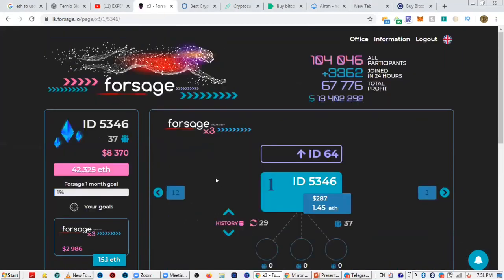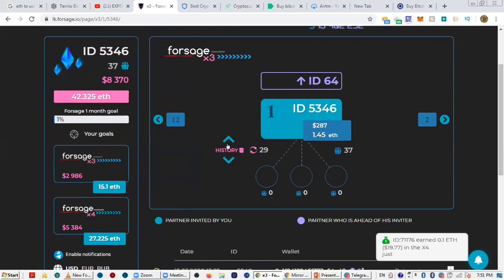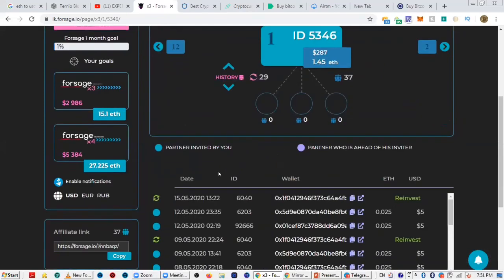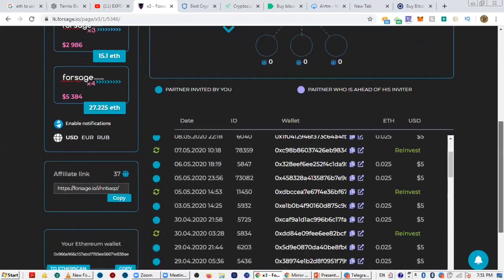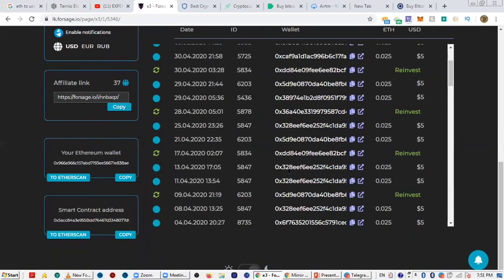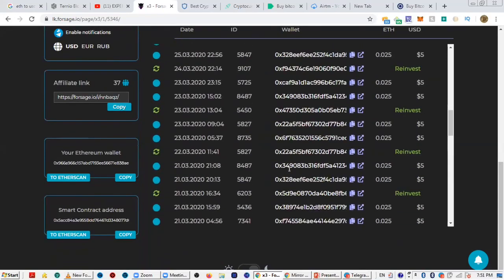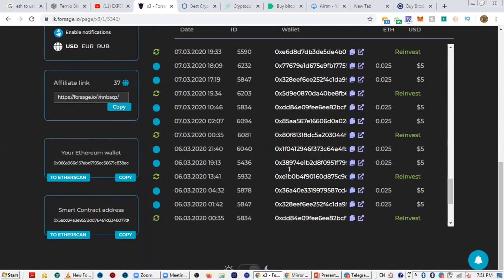When we click on the box in X3, whether the first, second, or any of them, it will show you who your upline is, right? Because that's always tied, tethered to, or linked to your upline, and that always works that way. And of course, clicking on the box shows you all of the transactions that have happened within that income stream. As you can see, I've cycled through 30 something times.